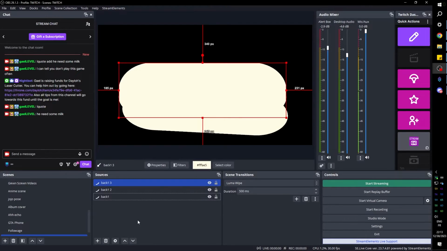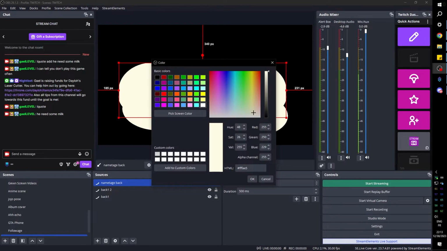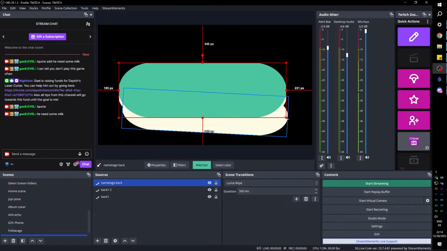So we're going to paste the duplicate. We might even rename this one. I'm going to press F2 with the layer selected and call this one name tag. And we can pick the color here. What are the colors? Yeah, let's go with this teal, blue-ish, turquoise, whatever, like that. We're going to lower that a little bit so it's not too intense.